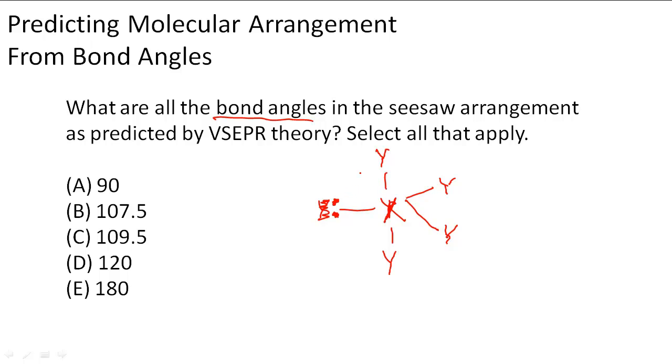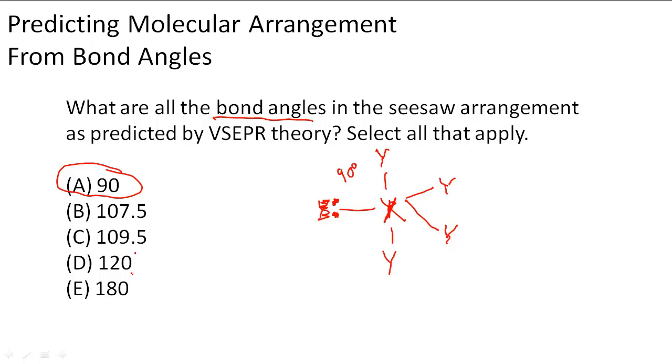And we notice that there's a 90-degree bond, because this bond here makes a 90-degree angle between these two, the lone pairs. So that's going to be 90. And there's 180 degrees separating these other Y's or whatever those bonds are. And if it helps you to remember one example of each molecular arrangement to help you remember the bond angles, you can definitely do that.